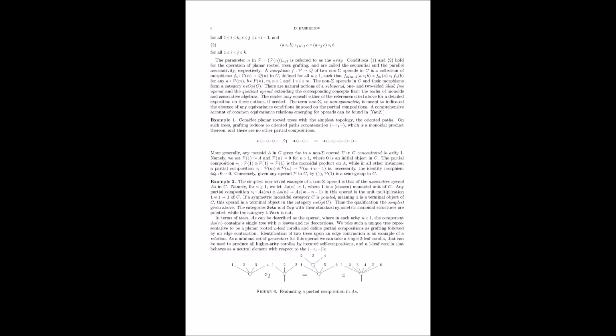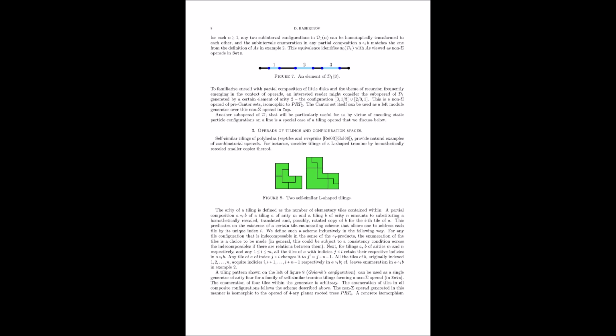We can represent these tiling operads mathematically using something called tiling words, which are elements of this thing called the word operad, where G is the group of allowed tile transformations. These tiling words basically encode the sequence of transformations, like scaling, translation, rotation. Right, so it's like a set of instructions.